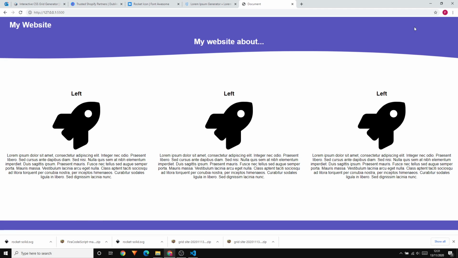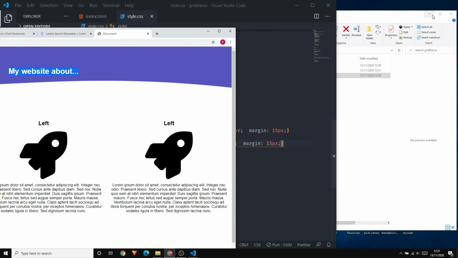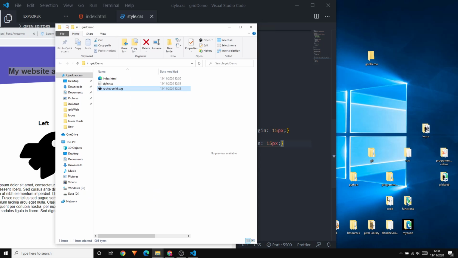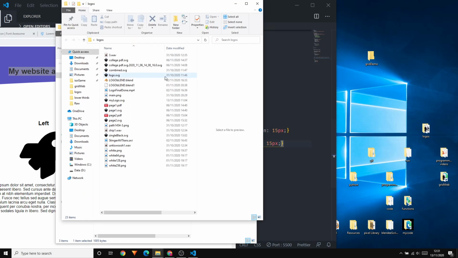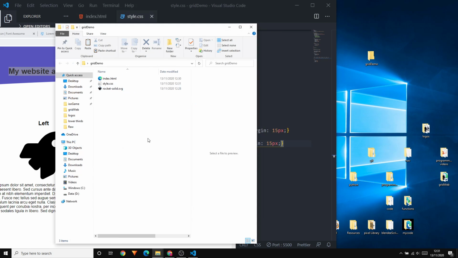You can have your nav bar, you could have a proper banner in here instead if you didn't want this writing, put a logo in or something. Yeah, I've got my own little logo, so I tell you what, let me put my little logo in. My logo, yeah, let's pop that in there.